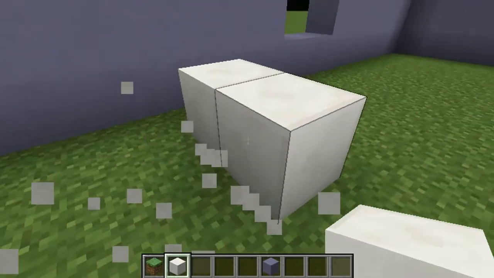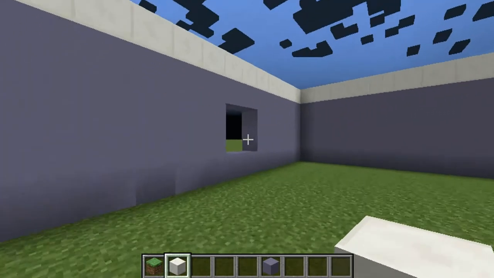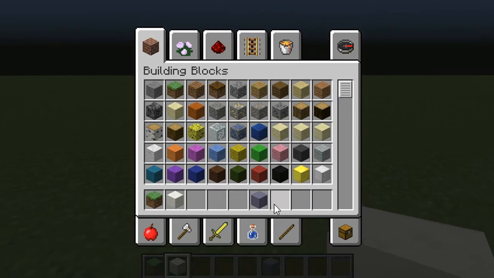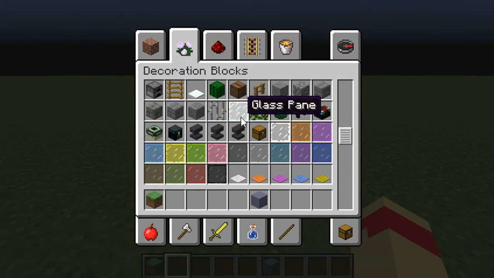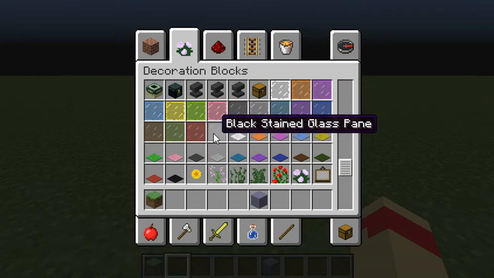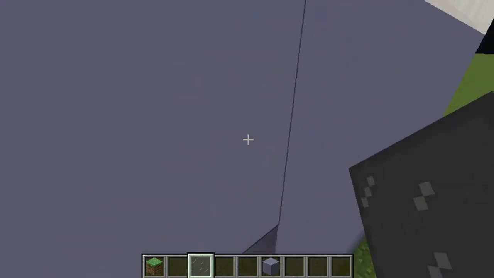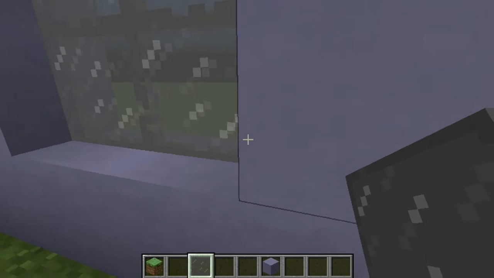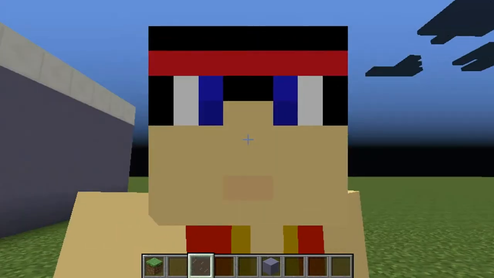Alright, so the reason why we didn't do the floor yet is because I want to do the floor with you guys. But first, look at this. This is a window, okay? But as you see, it does not have glass. And thanks to the new snapshot, we've got all this glass. Look at this. Alright, so we're gonna try gray stained glass. Yeah, because you kind of want some privacy when you're in there. You don't want the neighbors looking in.